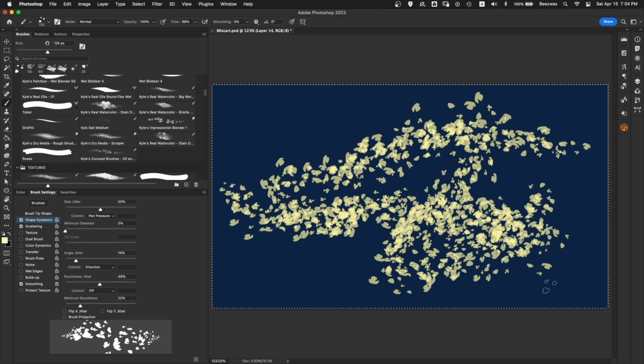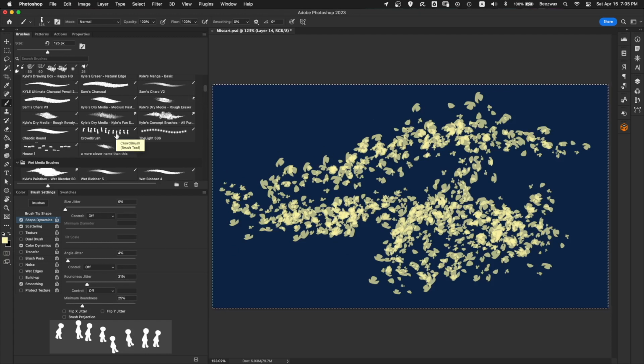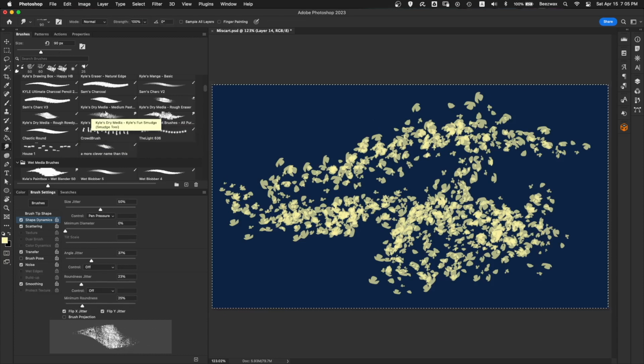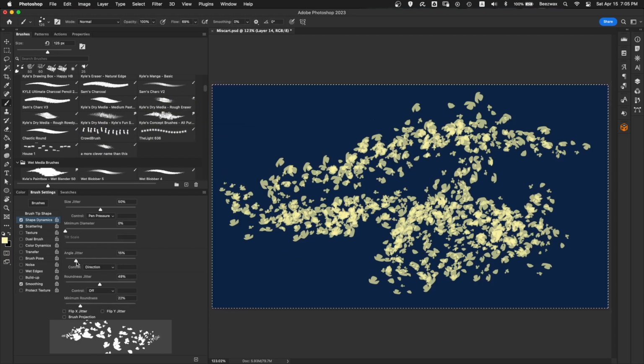One way to see the settings of another brush is to hover over it in the brushes panel. So right now I have this butterfly brush selected, and if I were to hover over something like this brush, the crowd brush, it would show you a preview of that brush. And this works when you do it with basically any brush. So when I mouse off of it, it just goes back to what you already had, and you can mess with the settings how you want.